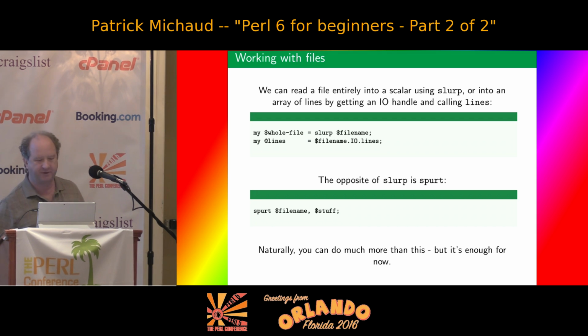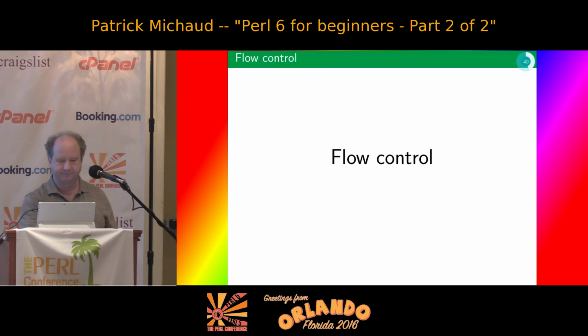The opposite of slurp is spurt. So if you want to send a big long string of stuff into a file and you don't want to bother with opening the file and doing all of those things, then you can just say spurt to a file name and it will send it that way. All right? So now let's go into flow control.